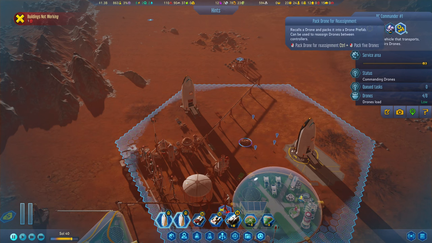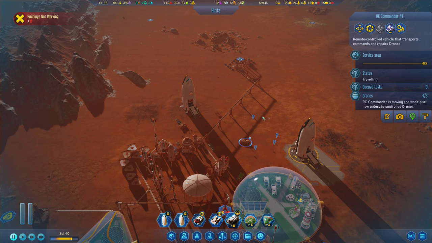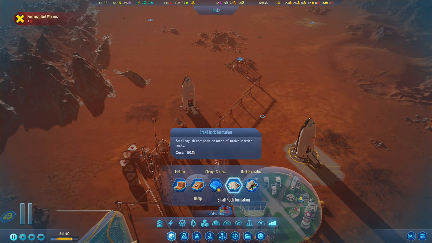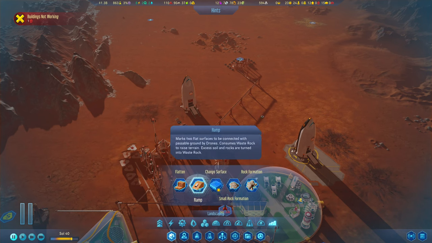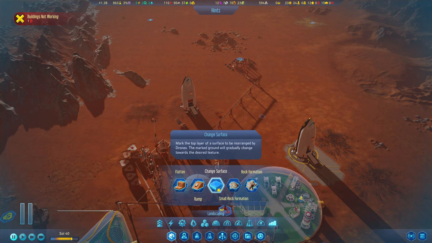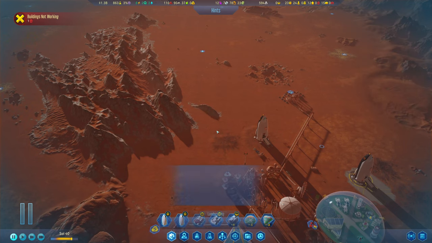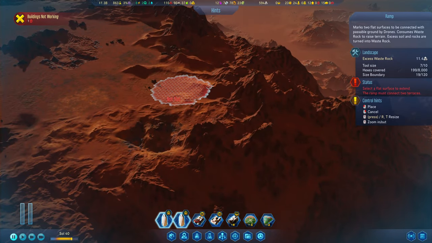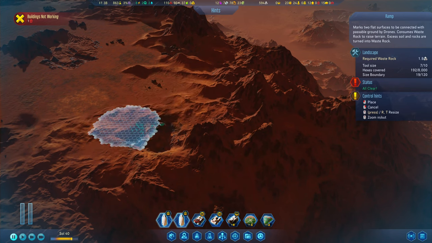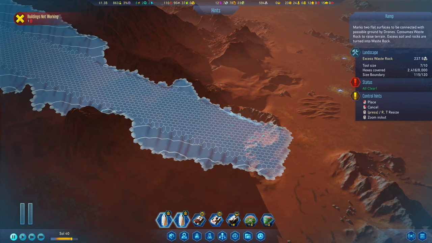How do we get to landscaping? How do we figure that out? We go over to landscaping. That's what it is. Alright, so small rock formations, not particularly useful. Change surface. Ramp. You know what? I dare say that's what we are going to want. Alright, so we will go from up here, probably from there, and then maybe here. Alright, so that's more waste rock.